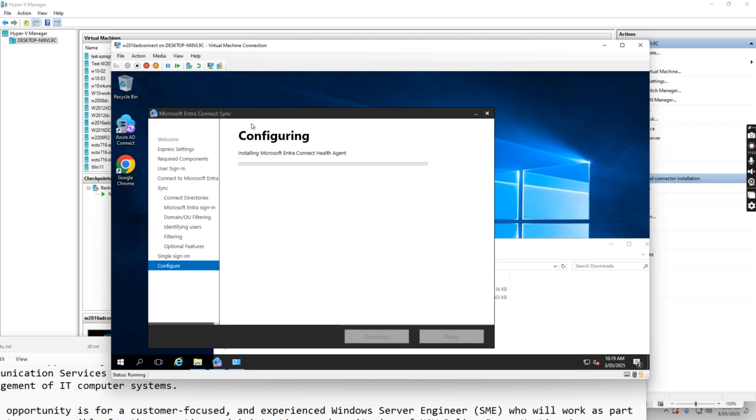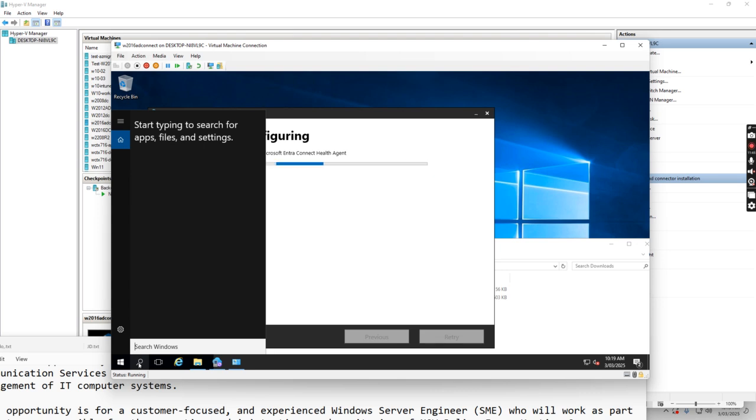So the Microsoft Entra Connect Sync application is just installing the components on the server for the pass-through authentication and also the Entra AD Connect. After this installation, we see what's installed from the Windows Service Console.